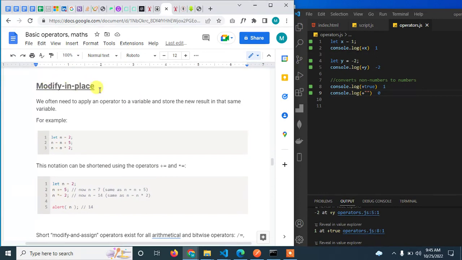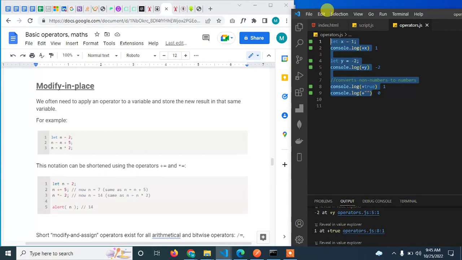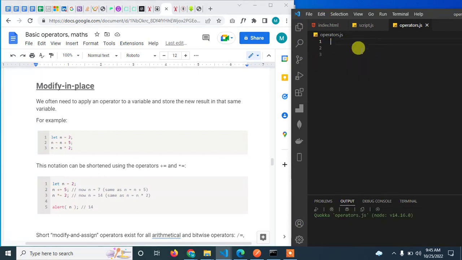Alright, now modify in place. We often need to apply an operator to a variable and store the new result in that same variable.